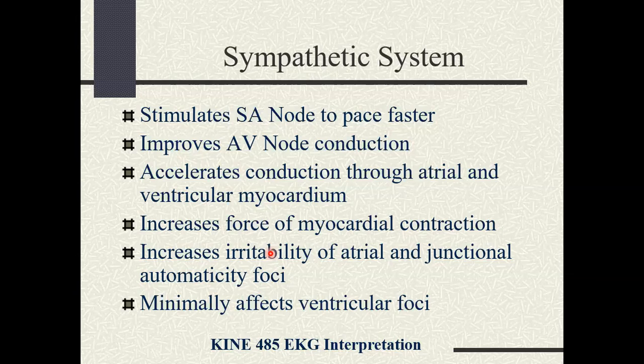However, it will actually increase the irritability of some of these cells or foci within the atrium and the junction. And so that means we're at a little bit higher likelihood of seeing abnormal beats or ectopy beats that originate from the atrium and the junction. It has minimal effect on cells that live in the ventricles. So it will affect the atrial and junctional cells, but not so much the ventricular cells. Kind of a good thing.